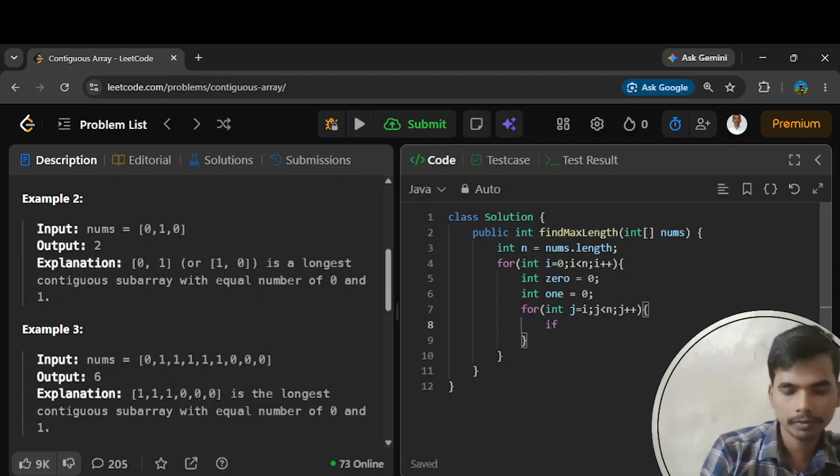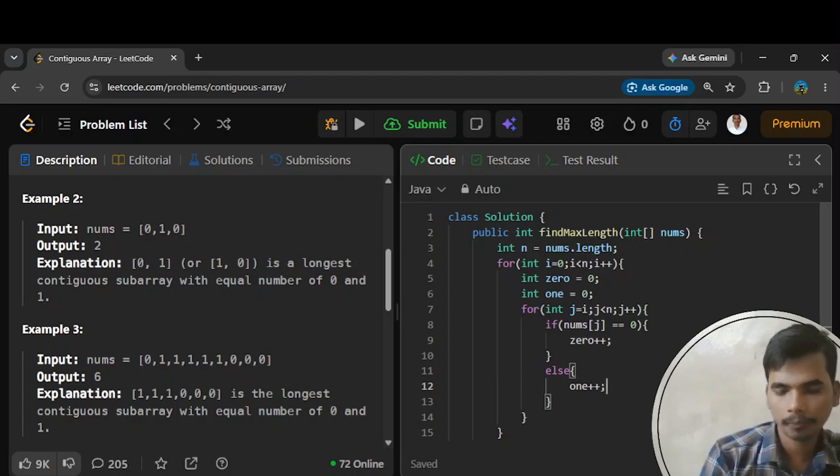Now we are moving here. If nums of j is equal to 0, then we increase zero plus plus. In the else section, we increase one.